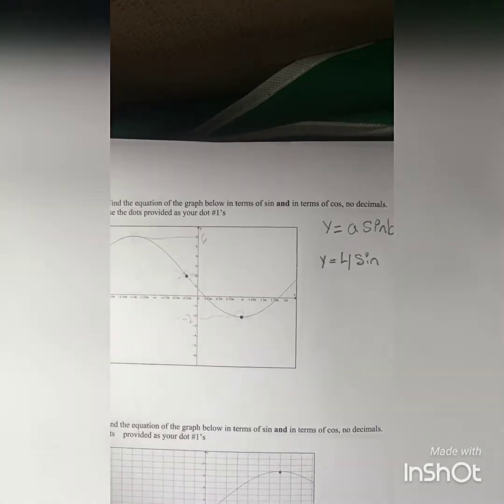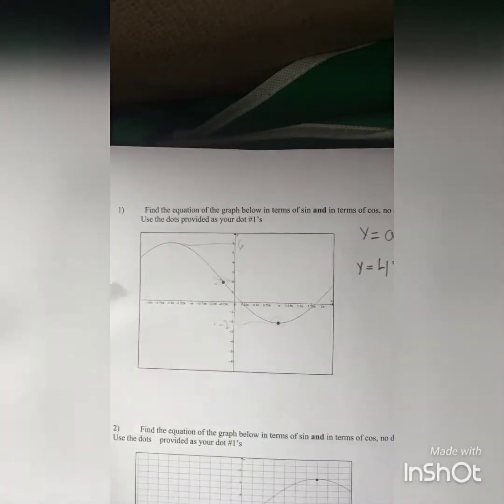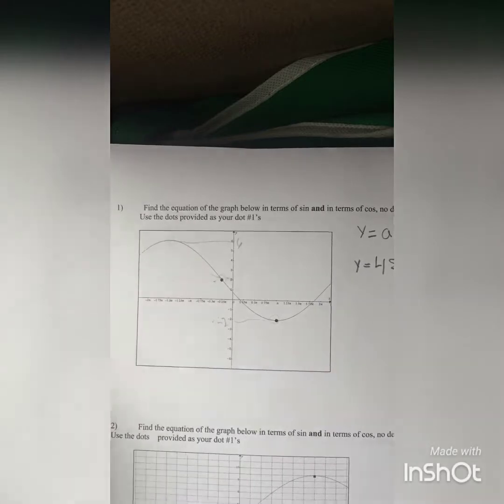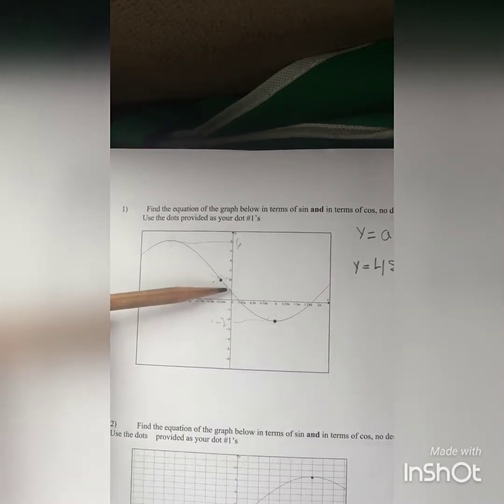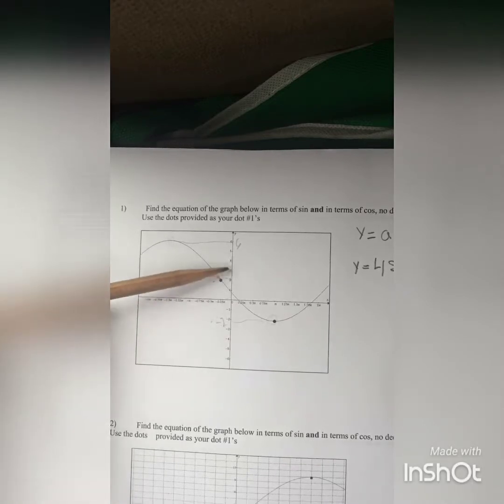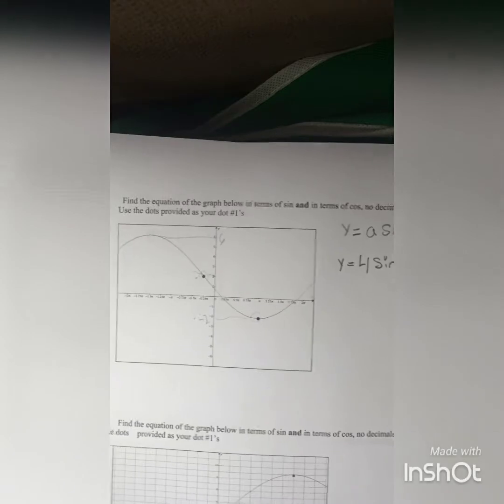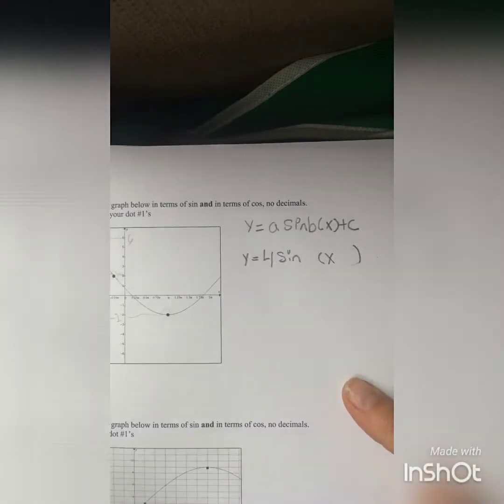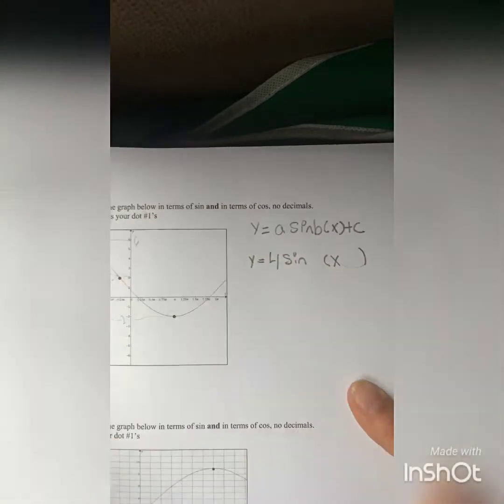And to make sure that you're correct and to check your answer, you can always count back from the point to the top and to the bottom, as in 1, 2, 3, 4, 1, 2, 3, 4, and both meet the ends of the graph. And next, we will find the shift right here.